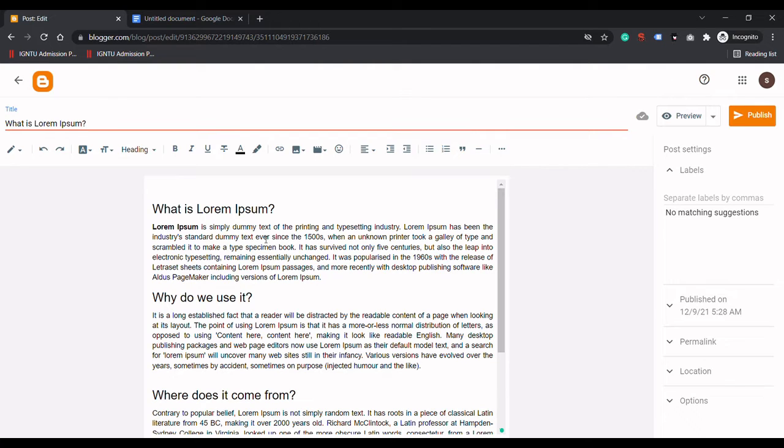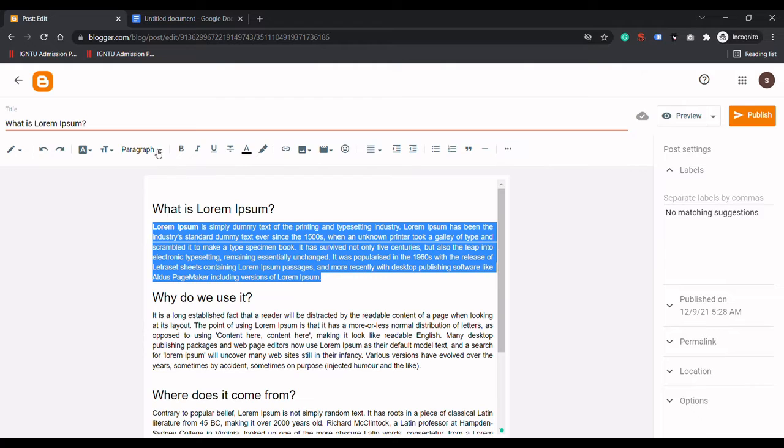Any topics inside this paragraph will be the subheading. So I will select this as a heading, and this also another heading, and this also another heading, and inside the content it will be selected as paragraph.